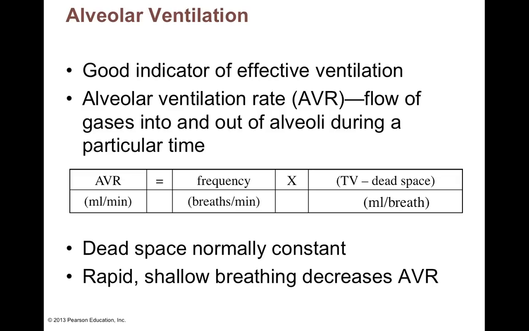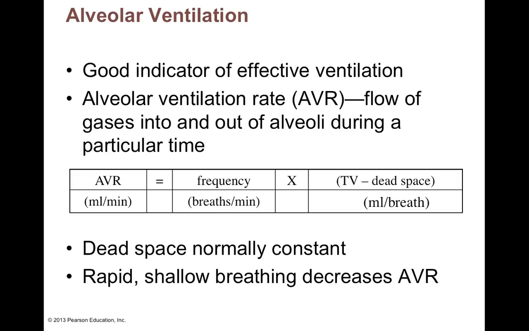Good. So if it's faster than that, then you're talking about hyperventilation. If it's slower than that, it's hypoventilation. And those could be physiologically relevant. We'll talk about that later with blood pH regulation. But frequency of breath per minute, maybe about 12 or so per minute, right? The lower end of normal, let's say that.